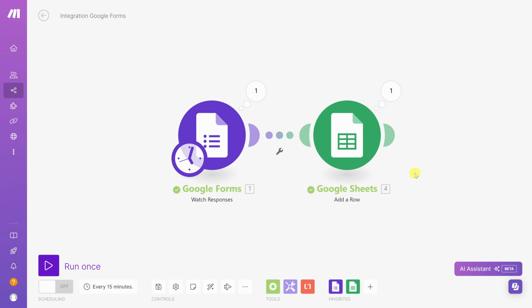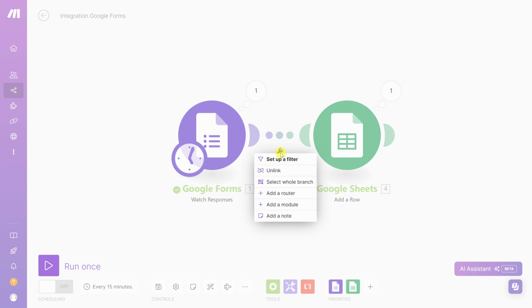But before we do that, I need to make one tweak to this scenario. We also sometimes get orders outside of the United States, and unfortunately, we don't yet have the capability to ship outside of the US. I know it's a big missed opportunity, but I want to make sure we don't confuse our fulfillment department. I can set up filters right within or between these two different modules.